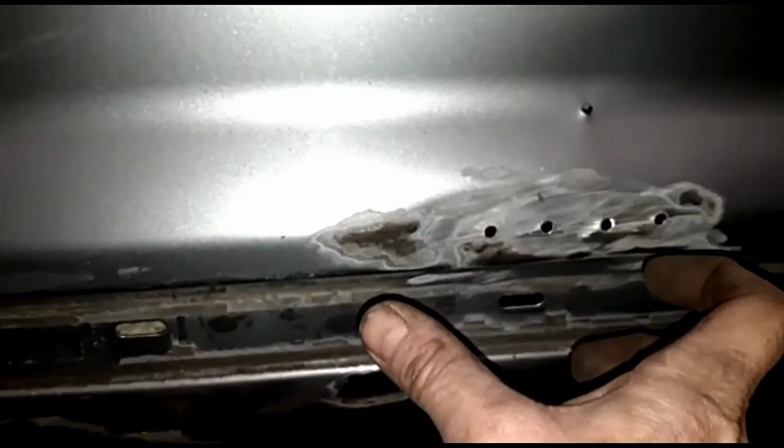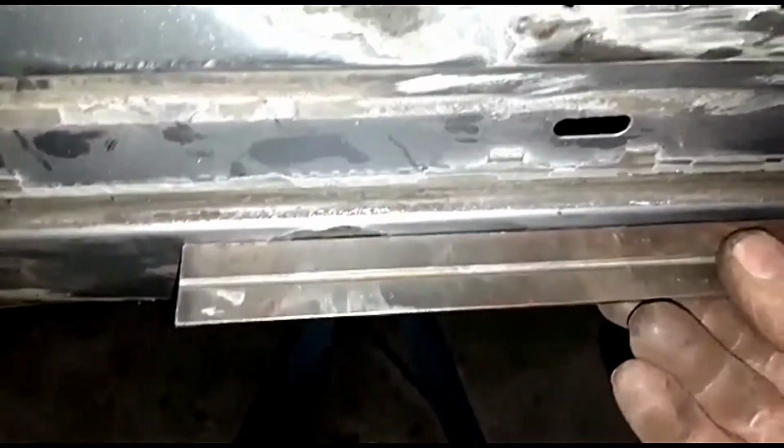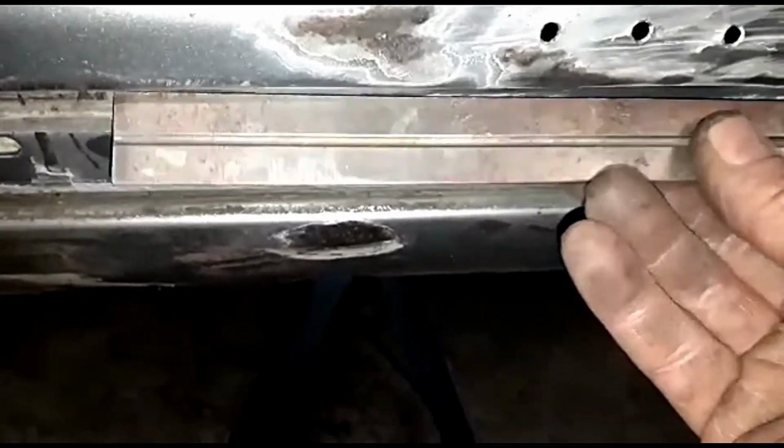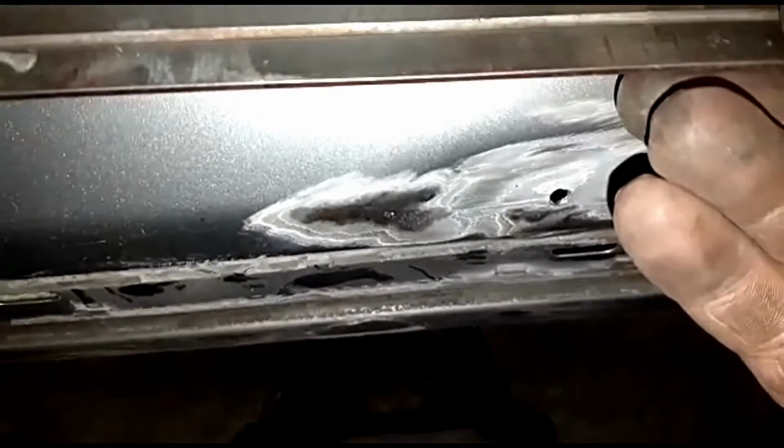And pretty much, again, all this I've managed to pull all that big dent out now, as much as I can. So again, all that'll get filled. It's not too bad on the bottom there, it's quite flush with the ruler there, so it's pretty much just underneath that lip there, you can see the gap. Yeah, so I just need to drag up the filler over them holes, over that one there, and that's pretty much it. Not much of a gap at all, so yeah, it looks a bit drastic, but now that some filler won't hide, it'll look top dollar, that. Once we get the Raptor on, certainly.